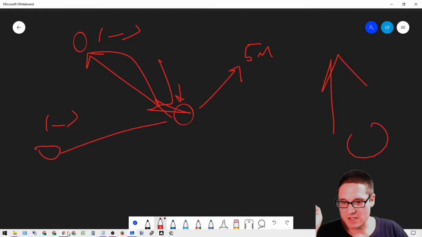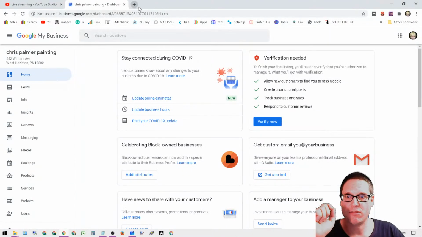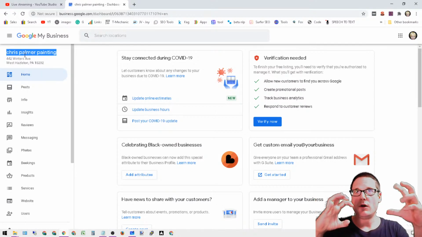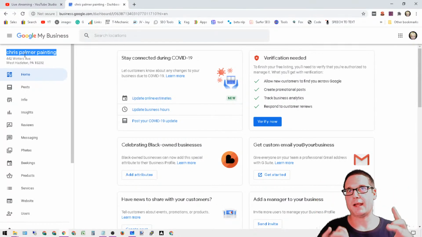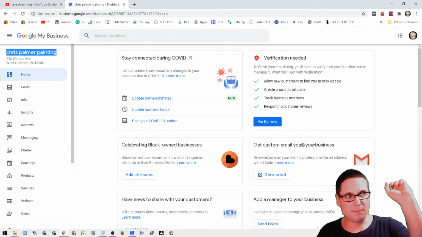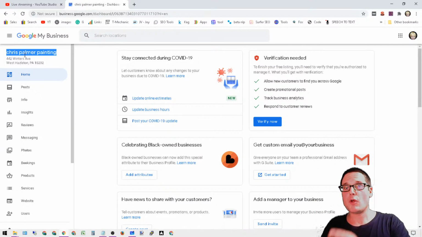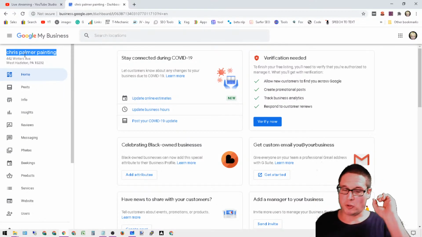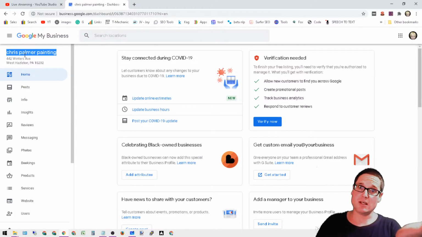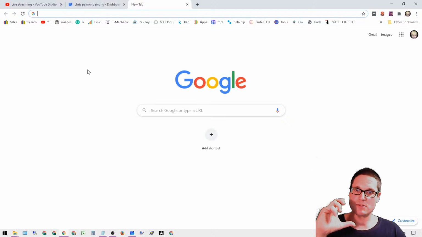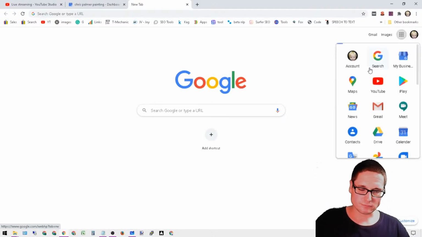But that's really what I was getting at, is start with a much shorter proximity to where you want to rank, and then start working your way out. But by putting different pinpoints in the areas that you want to rank in and driving traffic through those, you'll start to notice that if you're ending the session on your business, you'll see the increase. I'm doing this off the cuff, but I just wanted it to be prominent that that was one of the main ways that we were driving traffic. Let's head over here to maps.